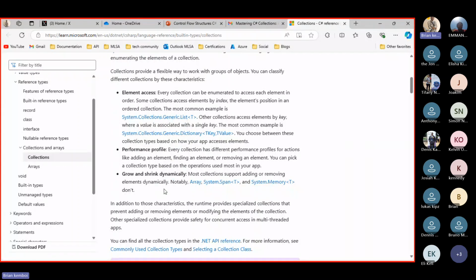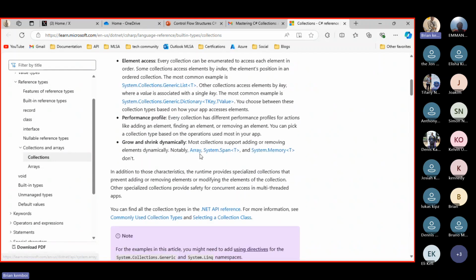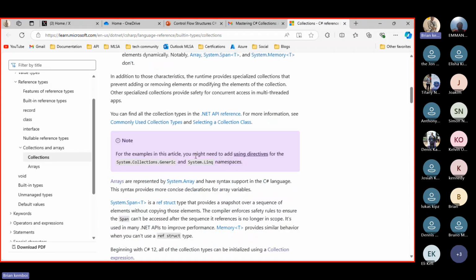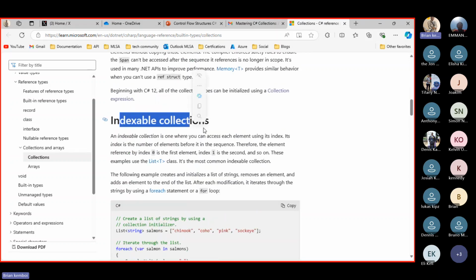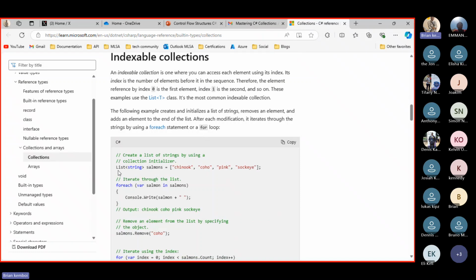There are two things to note. An array cannot increase in length, not unless you restart another one. But there's another type known as a list. A list will always grow without any limit. So we're also going to look at how a list is different from an array. All of them can seem similar, but there are some differences between them. Here they're talking about indexable collections. These are collections that you can access through their specific index, like for instance, a list.